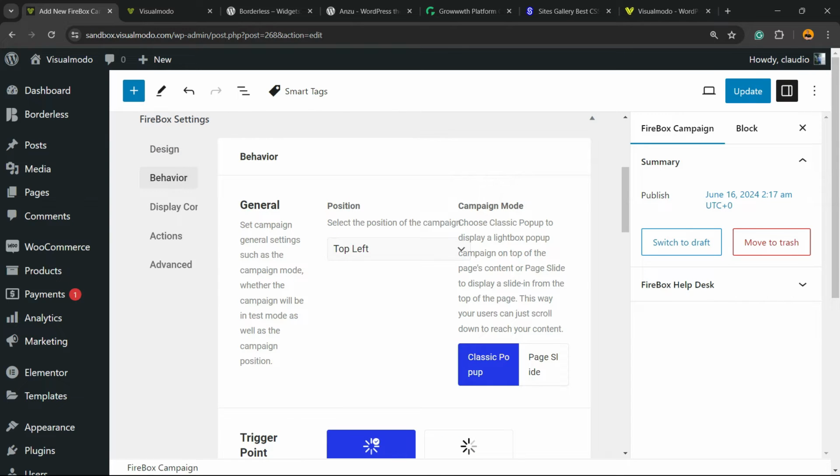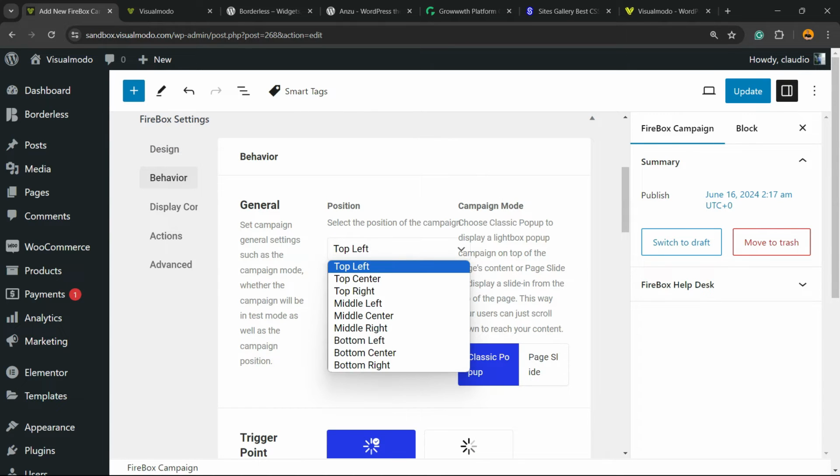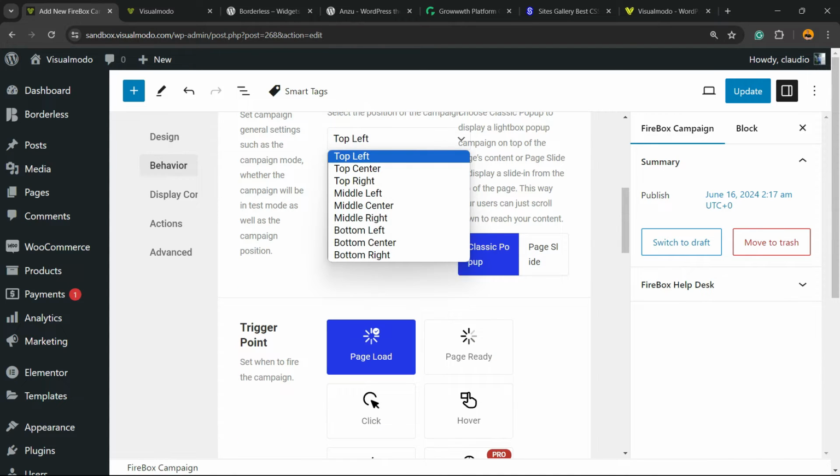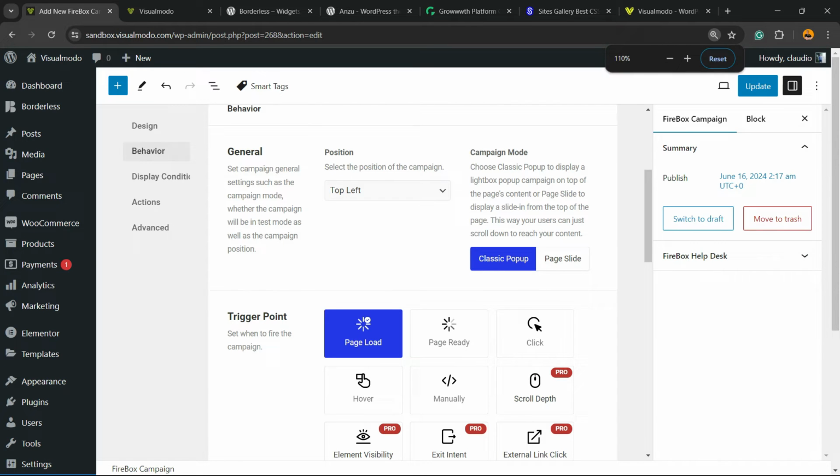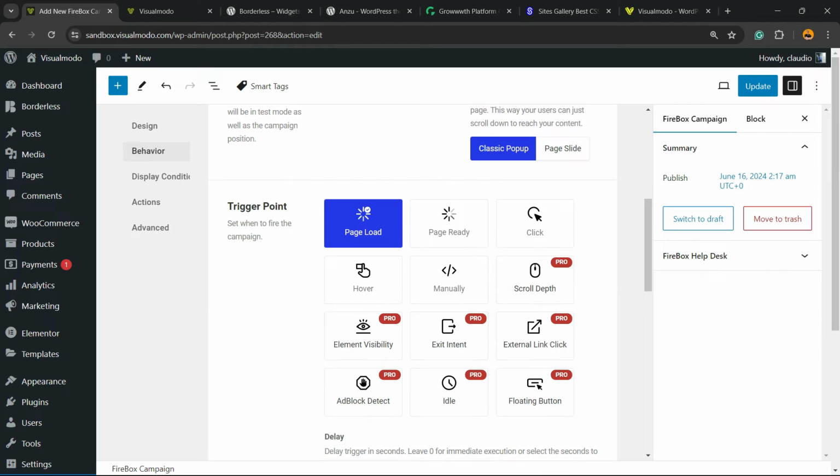Now we can go to behavior. Position, we can change it from top left to center, middle center. We can have the pop-up mode, the campaign mode, page slide or classic. The trigger point can be on page load, on page ready, or on click, even on hover or manually.